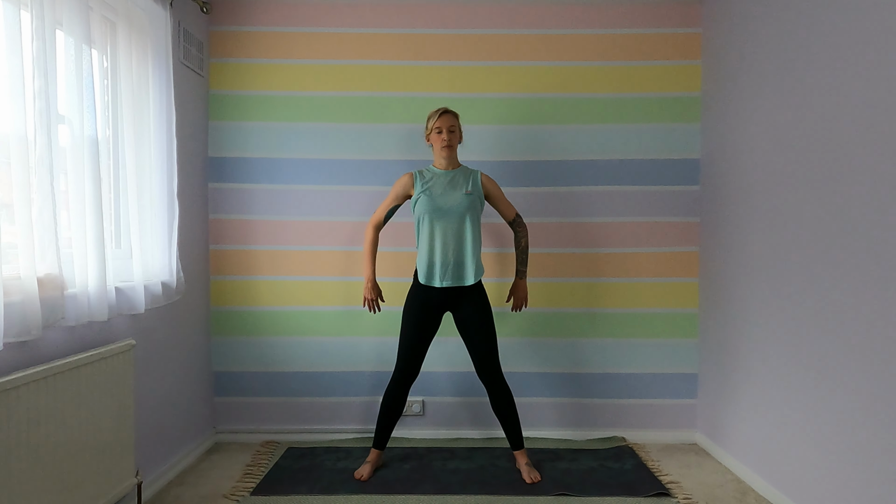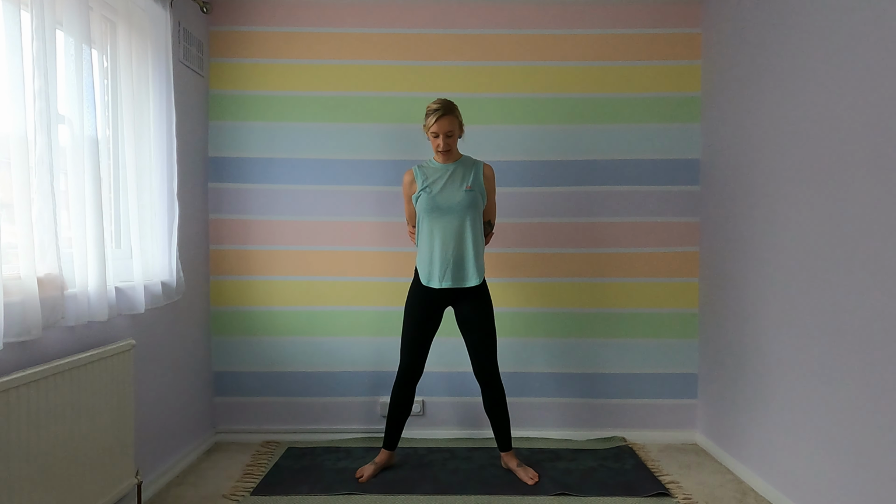And then we'll just bring the hands behind the back and take opposite elbows. But you're not trying to achieve any kind of stretch here. It's just to have a really soft release of the shoulders and opening through the chest once more. Breathe here. Great, then heel toe the feet in to come to stand.